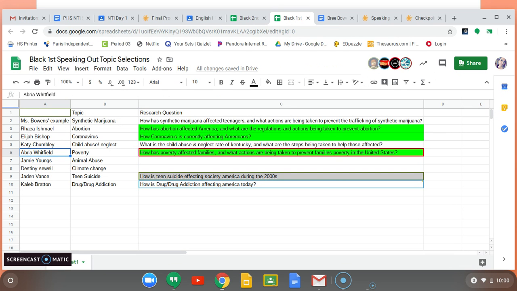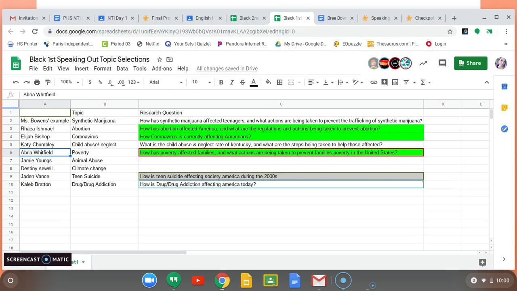Those are my research questions. The search terms might be synthetic marijuana effects, synthetic marijuana in teenagers today. Those are the search terms. My stance for that last part of step 1 might be synthetic marijuana has negatively affected teenagers.